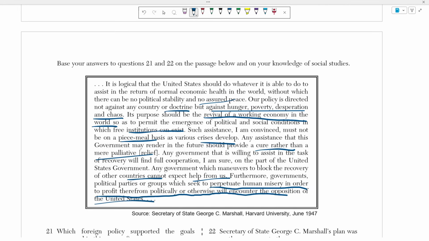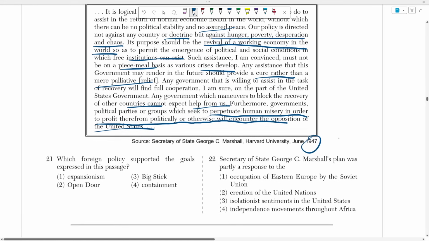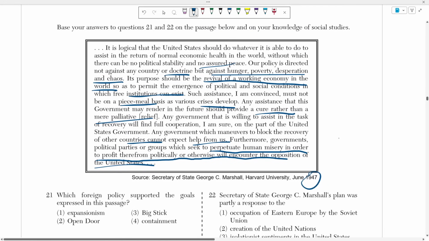So, again, 1947, this is at the end of the war. This is a part of the act which is supposed to guide Europe towards recovery. So at the end of World War II, Europe is absolutely devastated. It's all destroyed. It's all bombed. All the fighting in Europe has just decimated it. And what the U.S. government decides to do is, well, we can't just make Nazi Germany pay reparations like we did in the First World War.